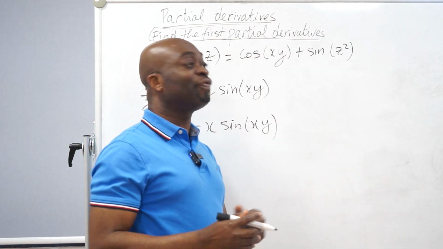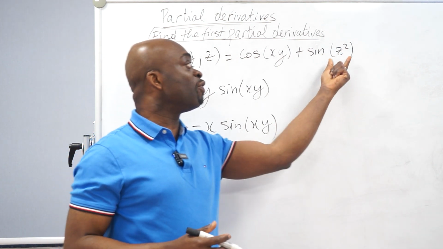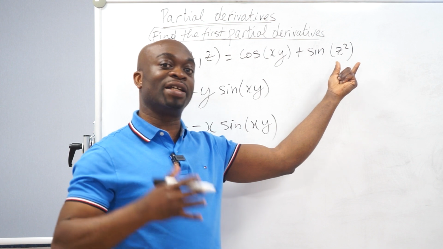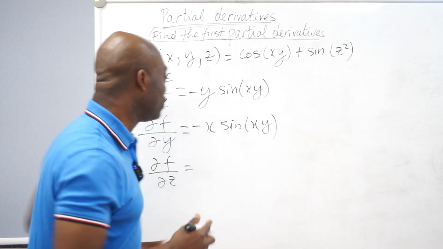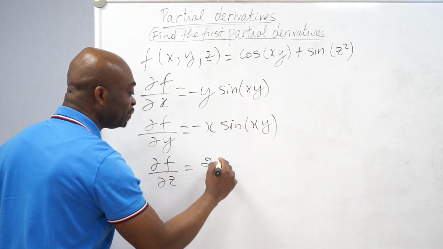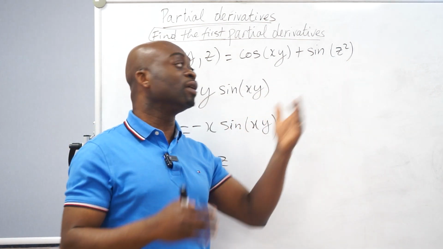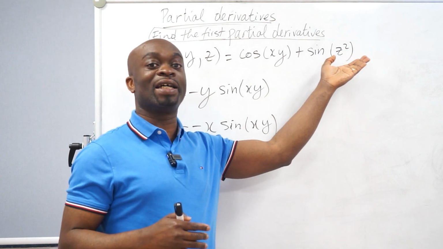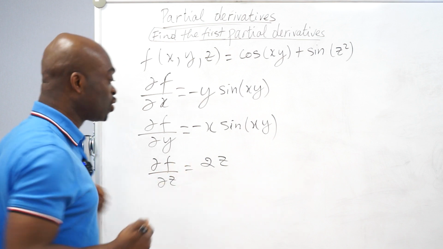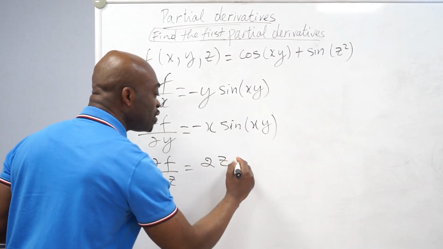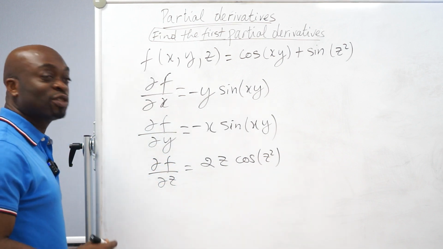And then we have to find the derivative with regard to z over here. So now again we go inside the parentheses and find the derivative of z squared. What is the derivative of z squared? It's 2z, right? So it's 2z. And then, let's not forget, because this is a composition of the sine function and then the z squared, that means the derivative of sine is what? It's cosine. So it's 2z cosine. Then we have z squared back there.